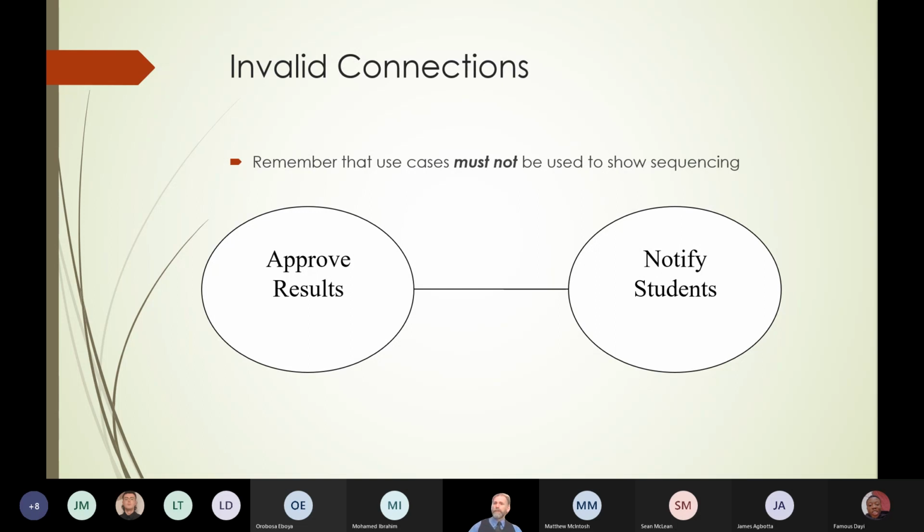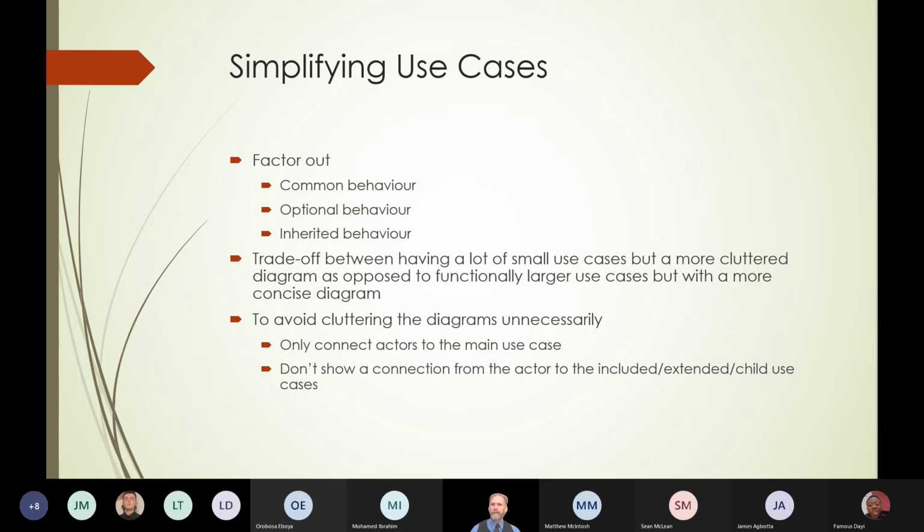Okay, so we have our system. We've tried to figure out what goes on, and then we can start to think about how we simplify the use cases. And it takes into account all those things that we've just talked about. We think about all the common things that go on, like entering a PIN or a password, all the similar behaviors or common behaviors or data that can be reused.